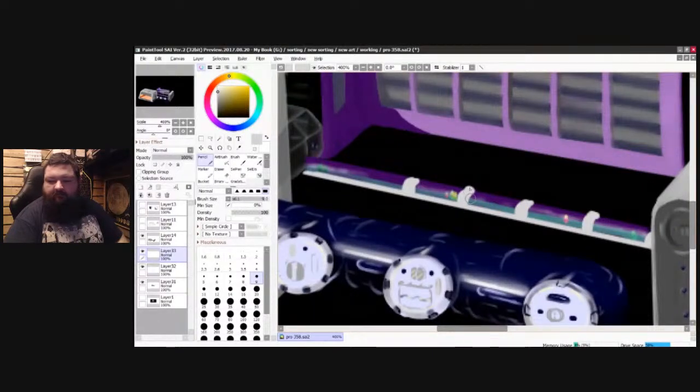I'm going to fix the extra pokey out bits of this, just with the eraser, going over it, erasing any pokey out bits to give it a smoother line. But as you can see, this is super up close, so it's not that detailed in the first place.